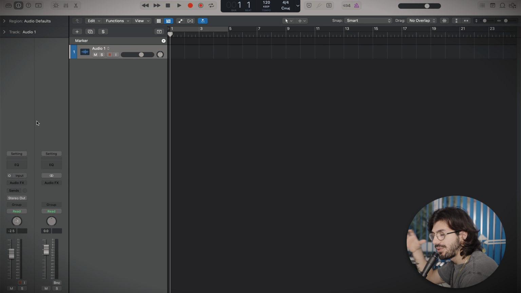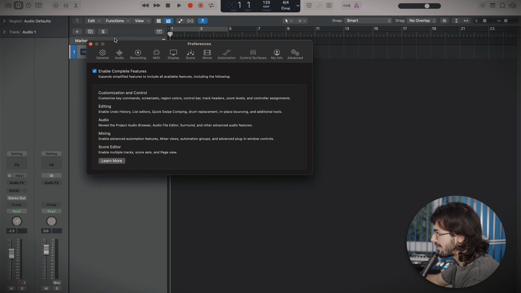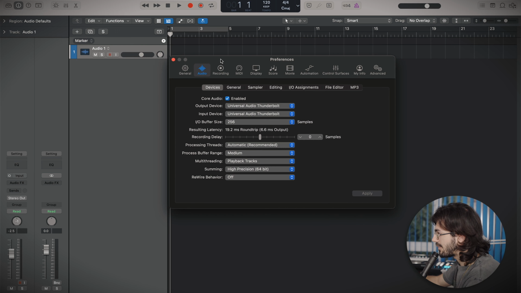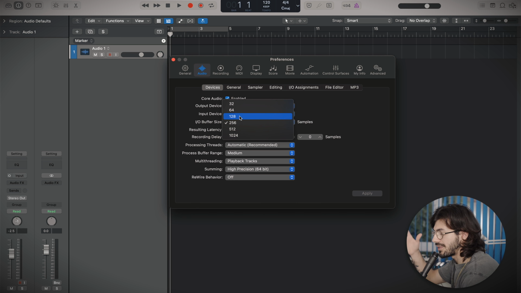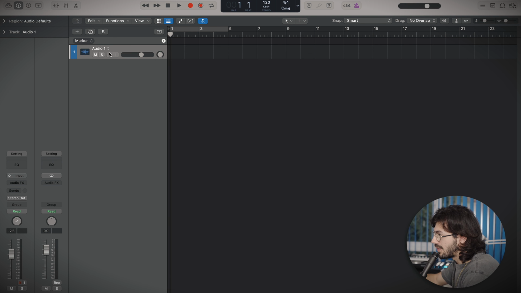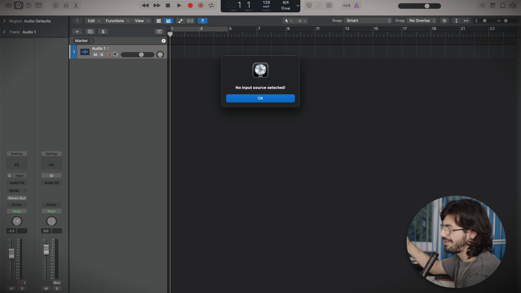Okay, so 3, I want to record myself. So where do I start? Well, first of all, you've got to make sure you at least have your audio interface selected. So you'll find that in your preferences, there's your input and output device. Make sure you've got whatever interface you've got connected to your computer selected here. And if you're recording, you might want to stick to a lower buffer size. You don't necessarily have to go for the lowest, but you can go for 128, maybe 64. And then if you're doing some mixing work, maybe consider bumping it up, but it's not a big deal.